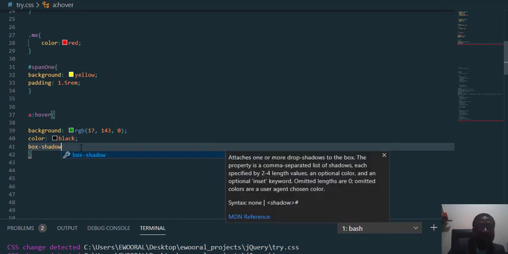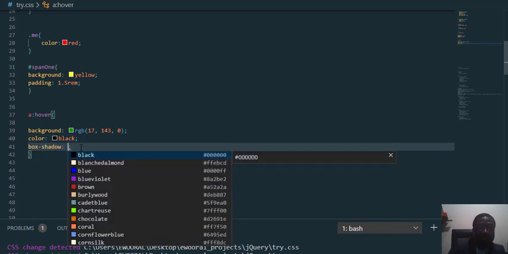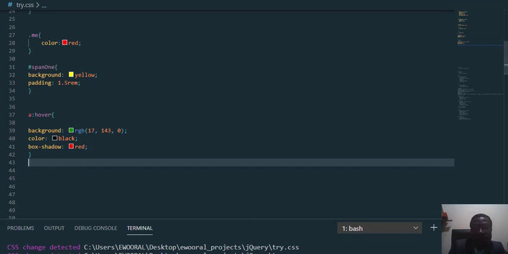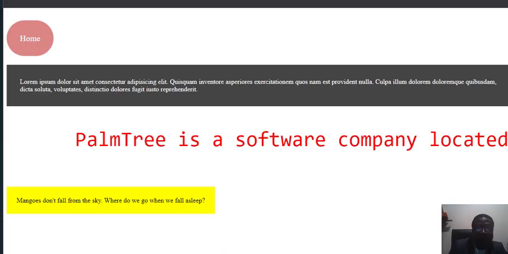So let's give it a box shadow of, say, red. This is going to look very gross, honestly. So when we hover, the box shadow should be red. It doesn't take effect. What's happening?